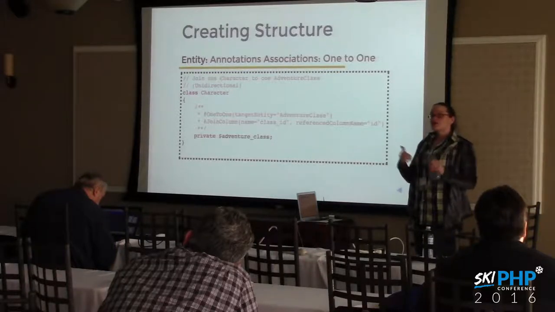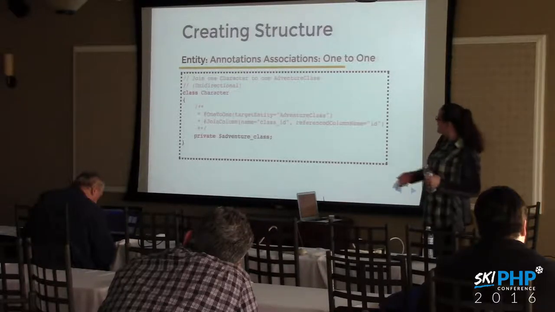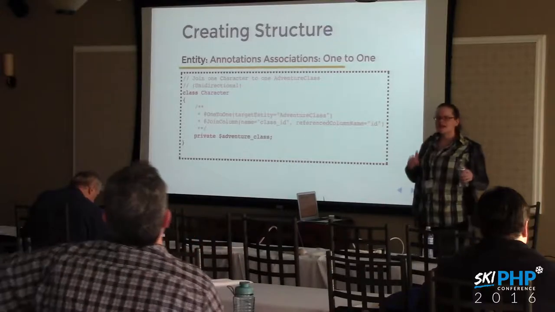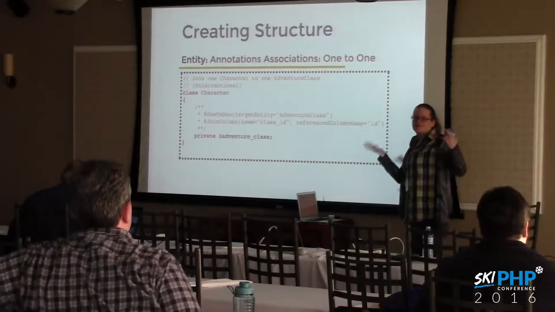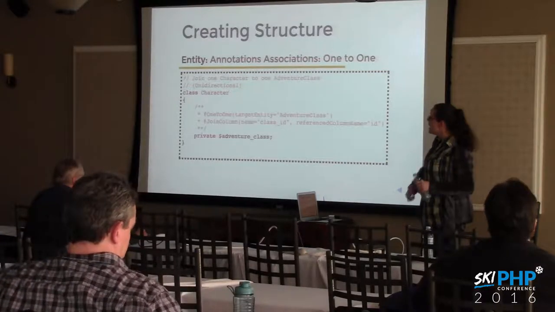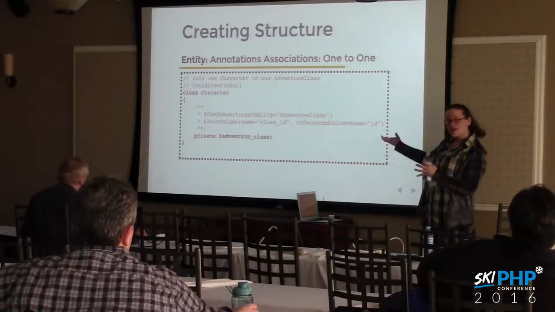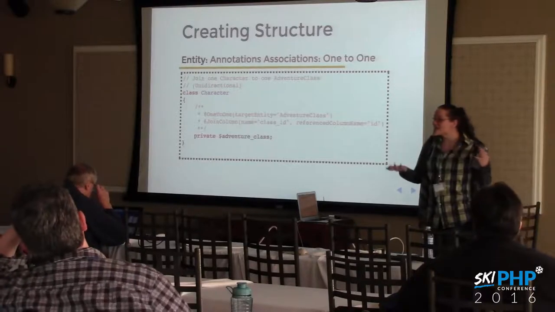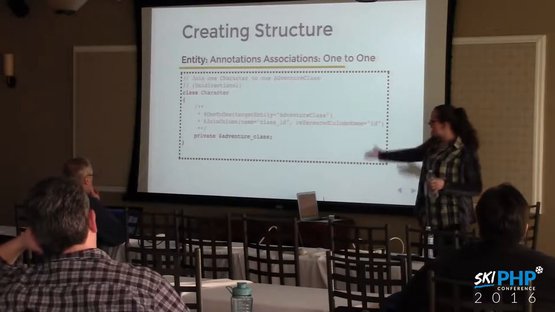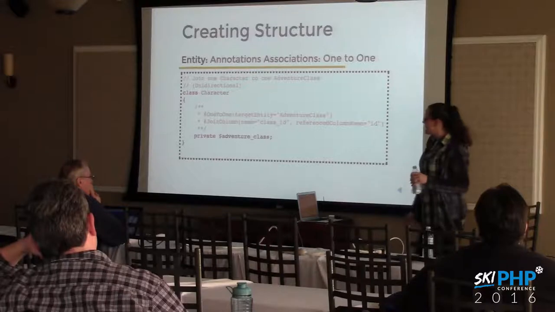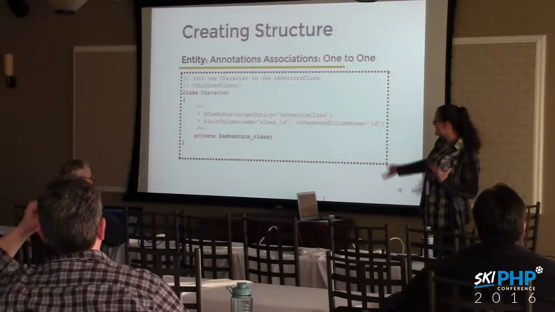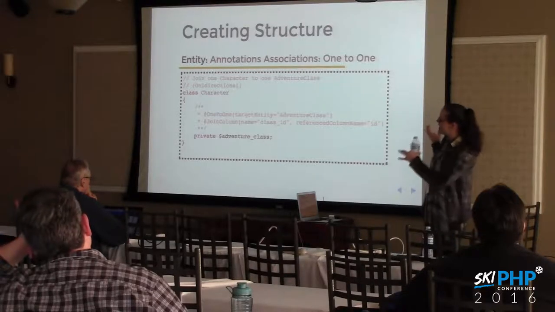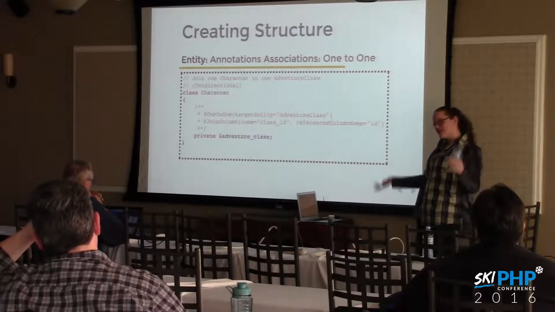Okay, so there you can also do simple associations. Here's a one-to-one. All of my examples you might notice are from gaming, because that's what I've been doing for the last 4 years. So like, we are going to be working with a character class, which is a game character. And so it might have an adventure class, and that might be a one-to-one connection. So we're going to join the class ID to the ID in the adventure class table.